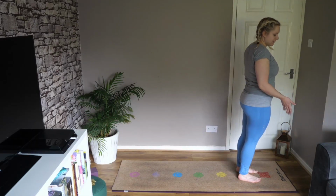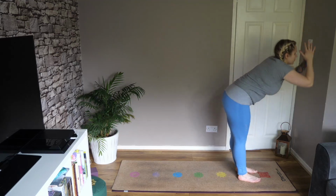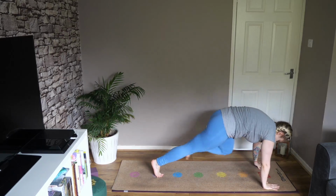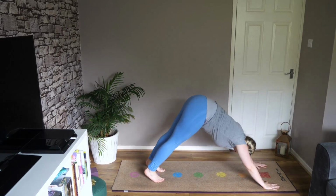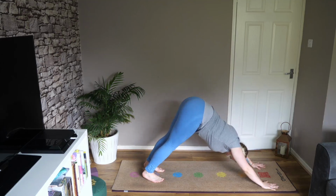Great, from standing at the top of your mat, we're going to inhale, raise our arms. Exhale, fold forward. Plant the hands, step back to high plank here. And push your hips back to downward dog again. Just take a bit of stillness here again. Lovely. Bend your legs if you need to.